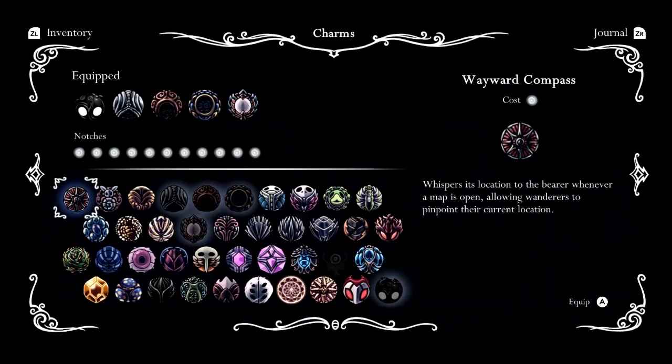If you want to use all 4 of these charms at the same time, you're going to need every single one of the notches available in the game. If you don't have those already, go ahead and look down in the description below.